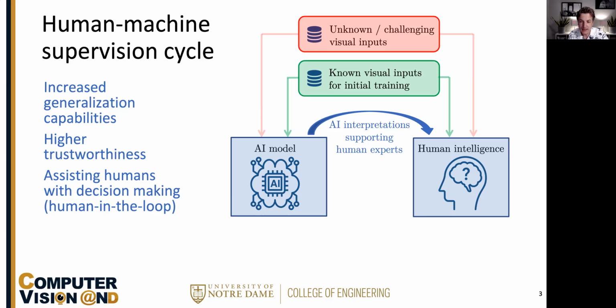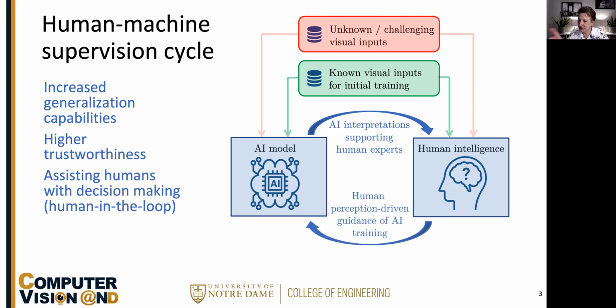Humans, in many of these tasks, perform slightly better. It depends on the task, but our generalization capabilities are on average higher than generalization capabilities observed for AI models today. So the question is how to take some of this knowledge, some of this intelligence, and transfer this to training strategies.